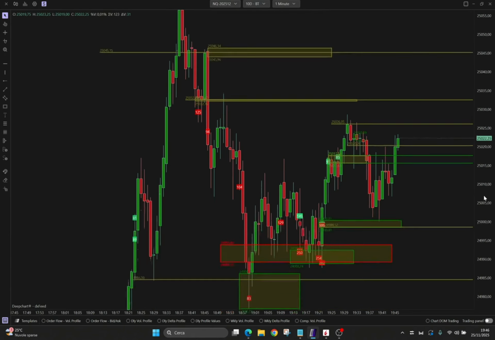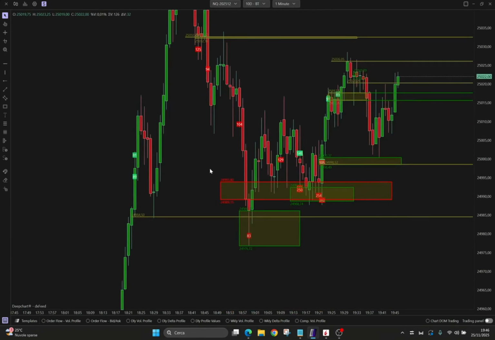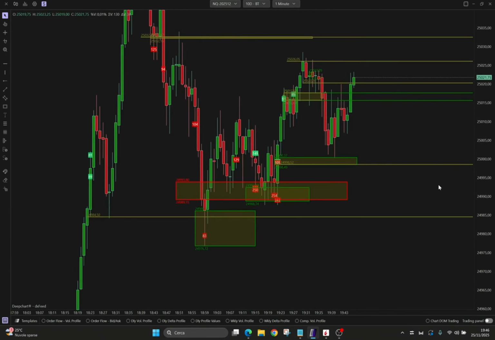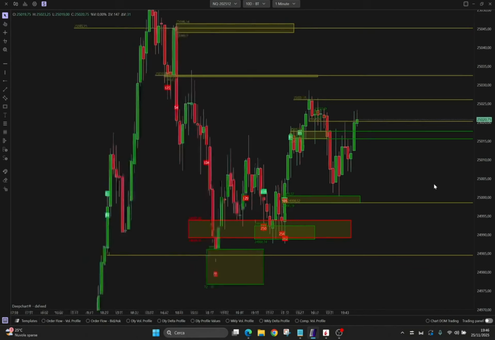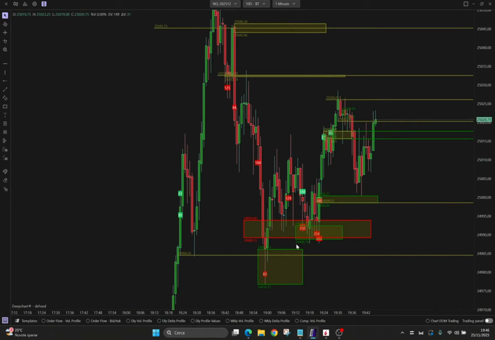The small area is the delta profile. You can have it fixed on the right, like the one I showed you at the beginning of the session. This is a way to make it more objective. But when you chart in real time, you can use your experience, and I love to use my experience because it's giving me an edge.